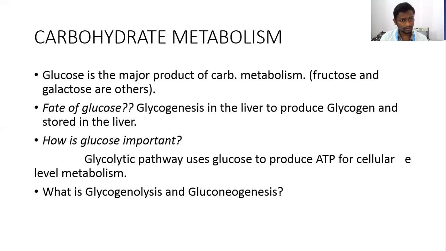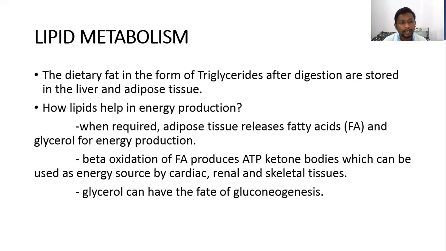Now, when we come to lipid metabolism, same thing. Dietary fats are absorbed in the form of triglycerides. After digestion, they are stored in the liver and adipose tissue. For the absorption of fats or lipids from the bowel, you need lipase enzymes and emulsification of these fats. The lipases, gastric lipase as well as pancreatic lipase, emulsify the fat so that they can be absorbed from the bowel, and then they are mobilized towards the liver. Once they reach the liver, with the help of glycoproteins, they are transported to the adipose tissue for storage when somebody is self-sufficient with their energy production.